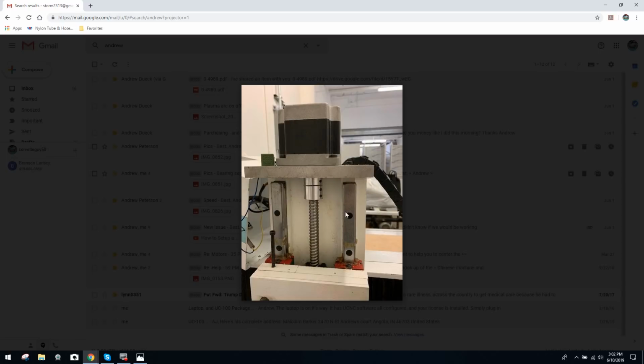And when you're using linear rails, again, that's an excellent way to go as far as smoothness and accuracy. And the ball screw, you know how I feel about ball screws. They're awesome. But again, we've got to look at the overall design here. We see the rigid coupler, once again, red flag, and you can see exactly what they did. As a matter of fact, at least from this angle, it doesn't even look like it's all threaded. They just went right in. They didn't even have an unthreaded portion where the ball screw actually inserted into the coupler.